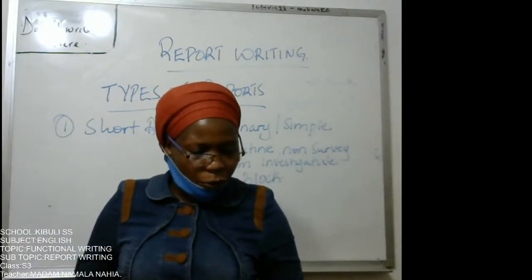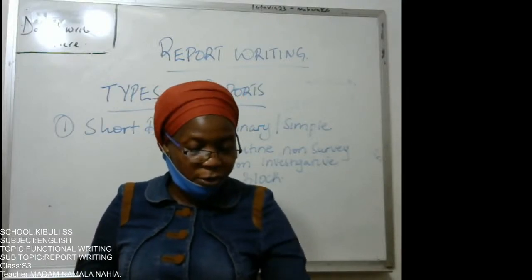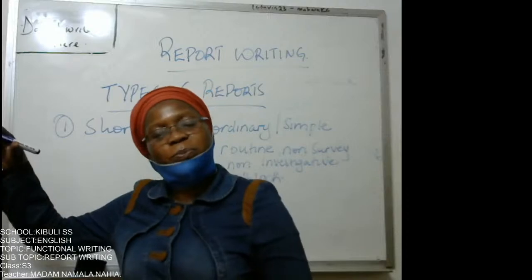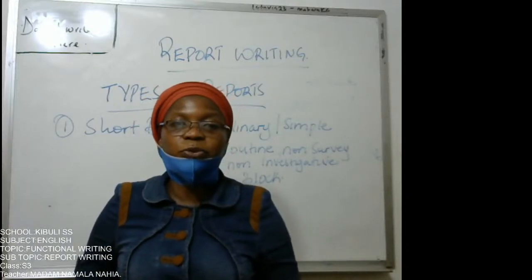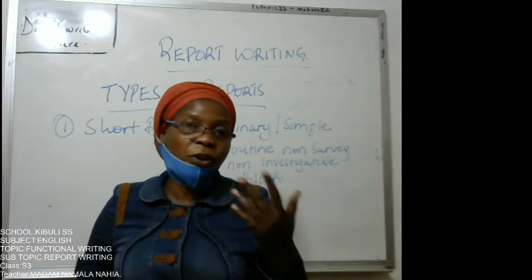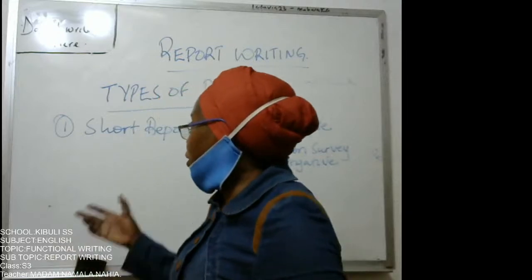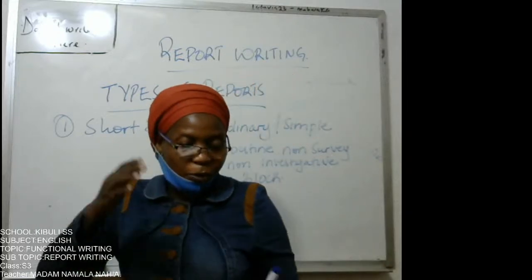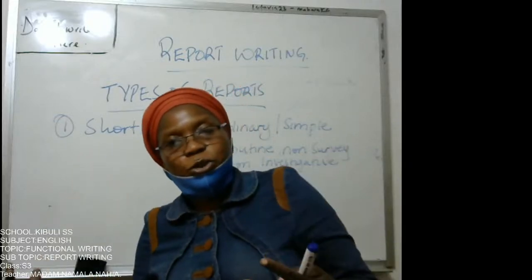So wherever they go out, these teams have captains. The captains are supposed to present a report on what transpired there. And when they are giving this report, they have to look at different things that happen as far as the tournament is concerned. Now, when you look at the definition, we say a report gives information on an activity, on an event, on a situation.